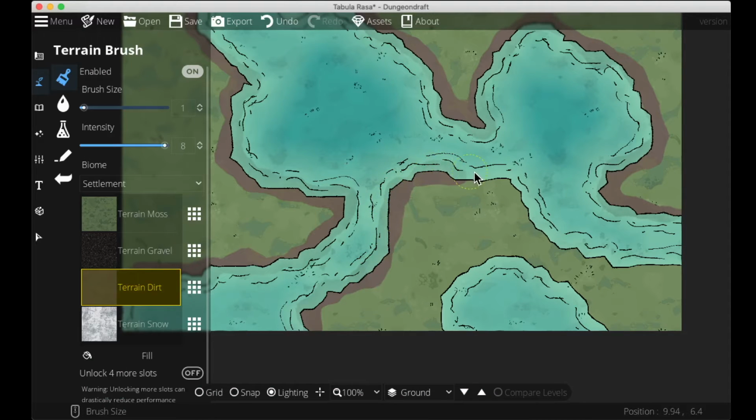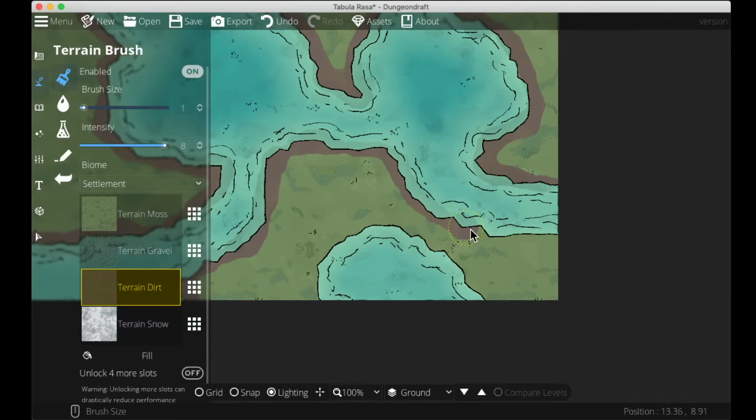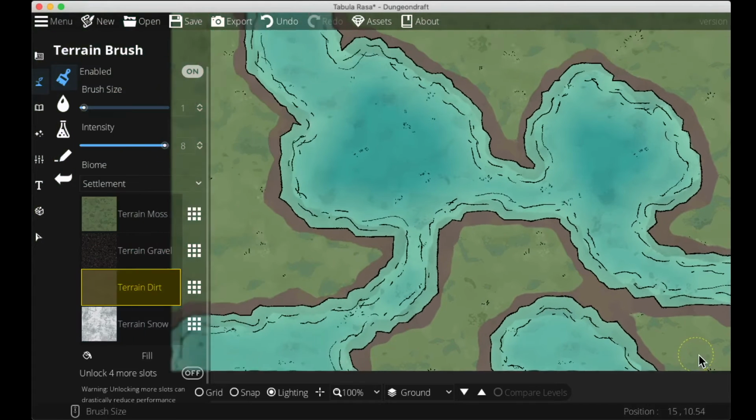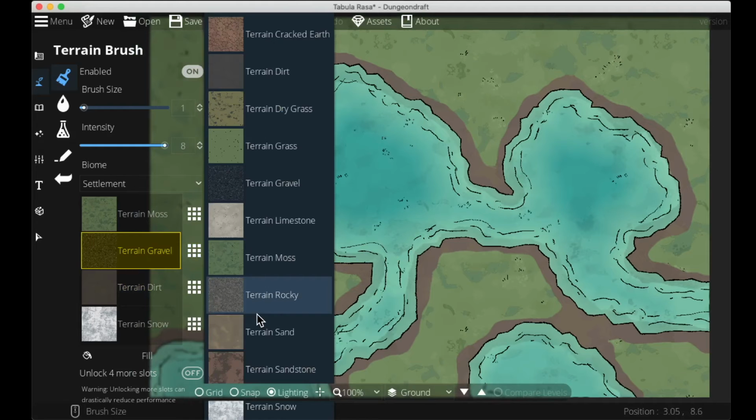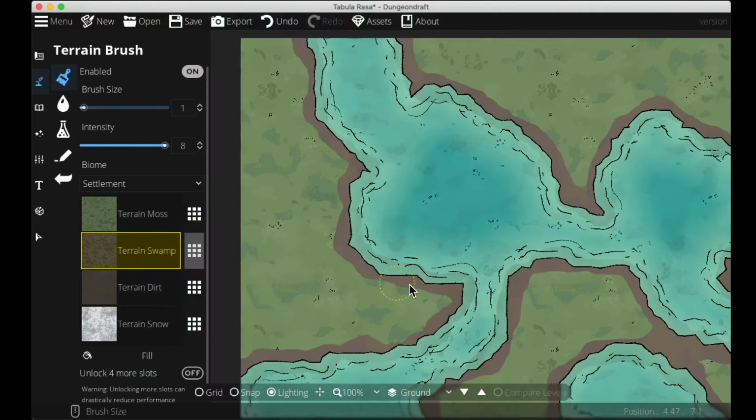And on the sides where the dirt is kind of infringing into the water, it makes it look a little deeper, more mysterious, which is kind of what we aim for with this swamp. And you'll notice we left the moss on the bottom of the water, because in a swamp, plants are growing everywhere. They're growing on the bottom of these rivers and outside as well, so we don't really want to add any sand to the bottom lest that ruins the effect.